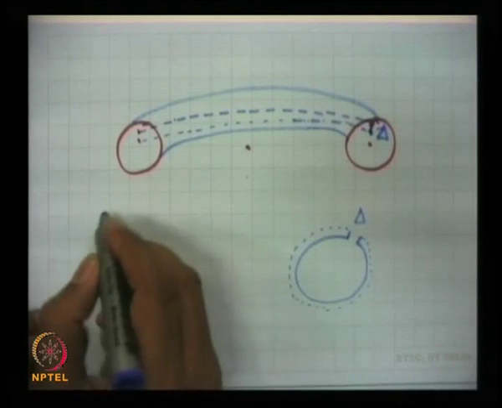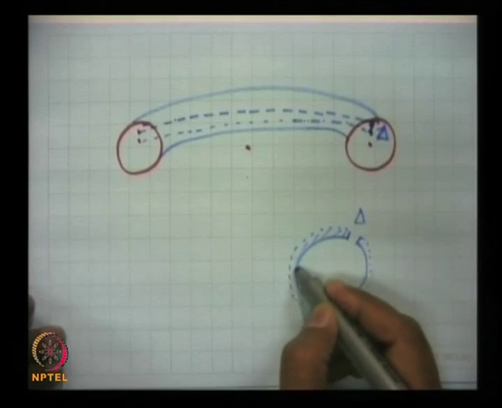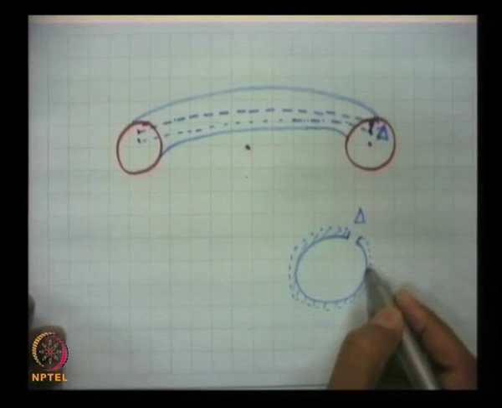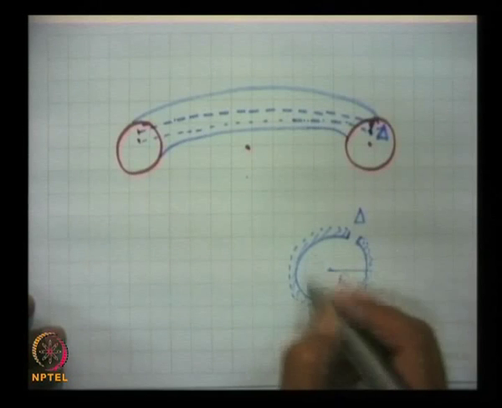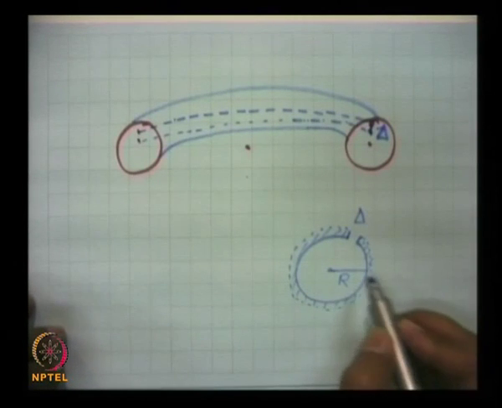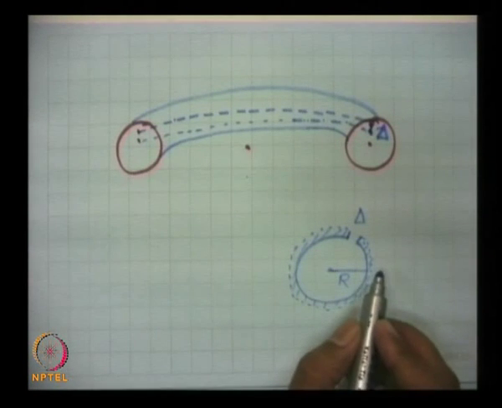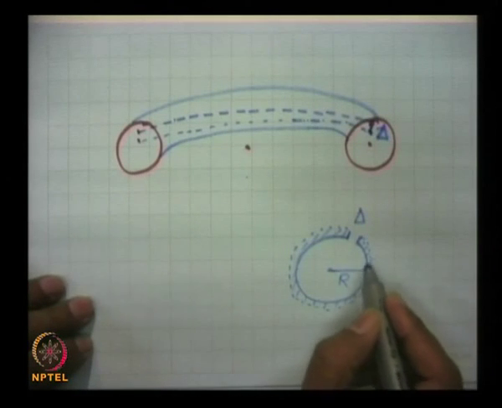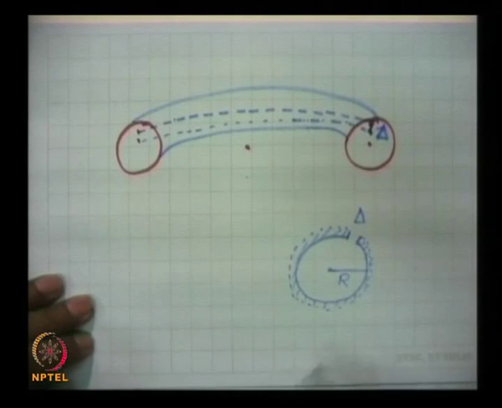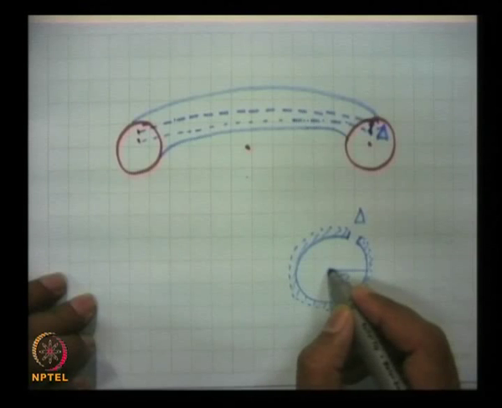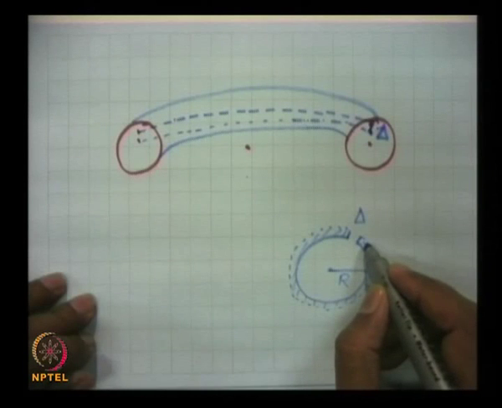Now consider the magnetic flux linked with the surface. The total length of this path of radius r would be 2 pi r, and height is delta. So total area would be 2 pi r delta. I want to calculate the magnetic flux linked with this. Please understand, I am considering this circle along the phi axis of the tokamak. The radius of both circles is the same. The only difference is that one is at the z equal to 0 plane and the other one is at a height z equal to delta.